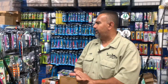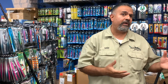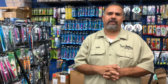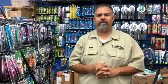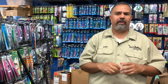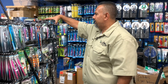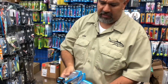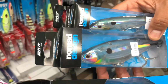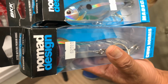And then another lure that we want to maybe focus on a little bit is that guys are looking for clear poppers. And they're hard to come by now, aren't they? There really is only one or two manufacturers that make anything that is recognized as the one. But there are some other things out there that some of our customers have been bringing to us. Nomad has, in their color scheme, these clear ones, a popper down here and stick baits up here. And they've been having good luck with these.